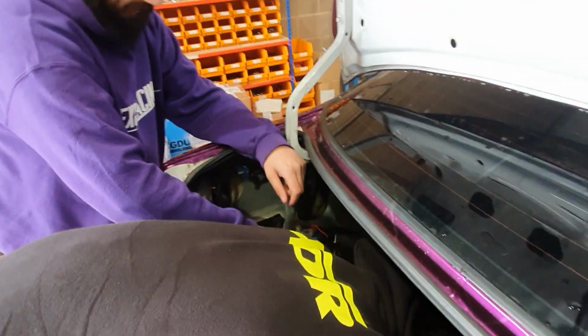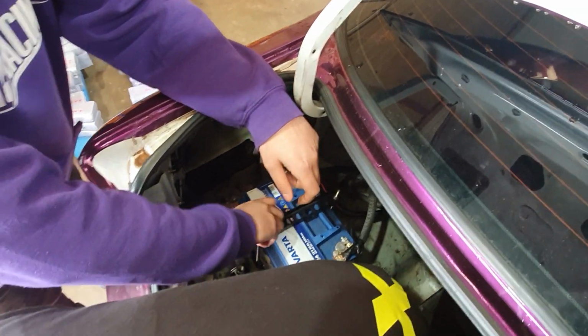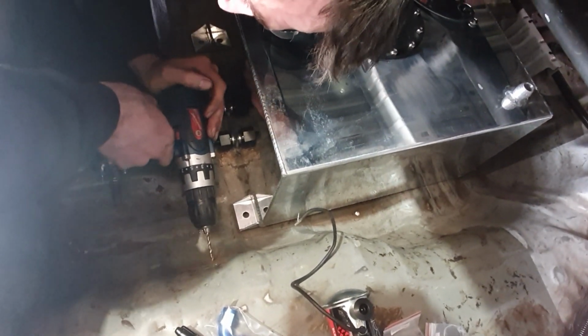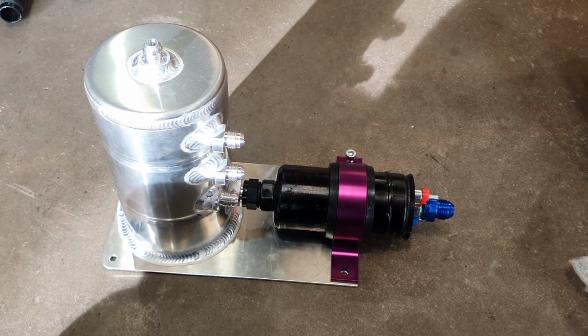So it's all going on. Matt's moving the battery. I'm taking the battery out. Ready to move it. Yes. And Philbo. It's making the car lighter. Doing some rust inspection. Right, that is our pump mounted.